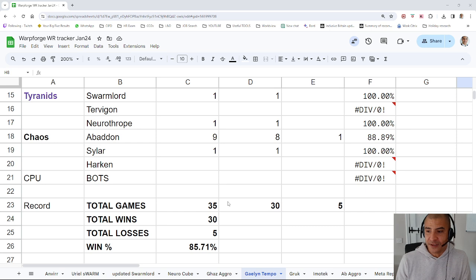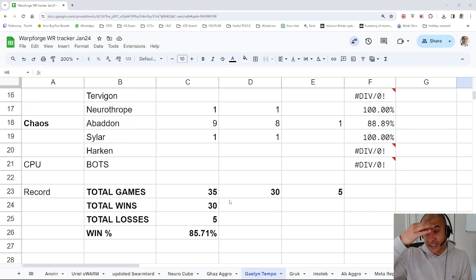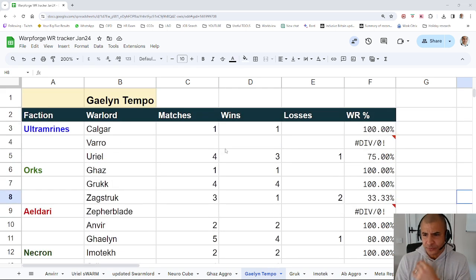As you can see, I've got a pretty insane 30 wins and 5 losses, giving me an 85.7% win rate. I checked in with Shrigma Male, who is currently ranked, well, between him and Papa Beard, they're fighting it out for rank 1. They keep swapping every 10 minutes. But he is also operating at around an 80% win rate with this deck. So let's just have a quick look.